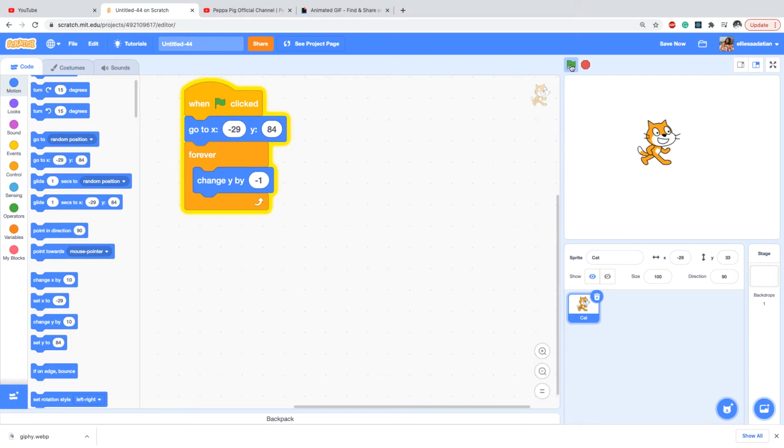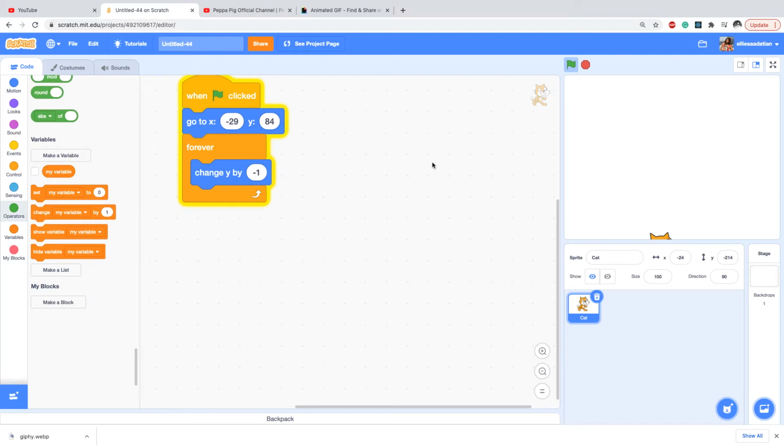So it goes down, but it doesn't look like it's falling, because how about the gravity? If the effect of gravity was included, it should not go down at a constant speed. It should become faster and faster and faster as it's falling down. So it should be much faster when it's getting closer to the ground.